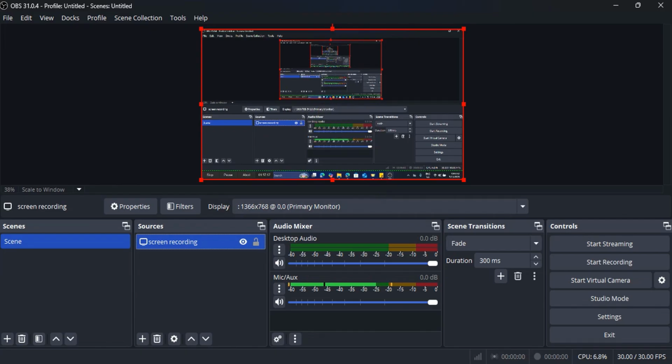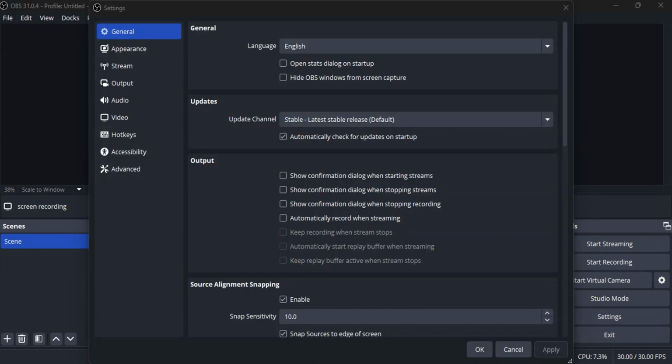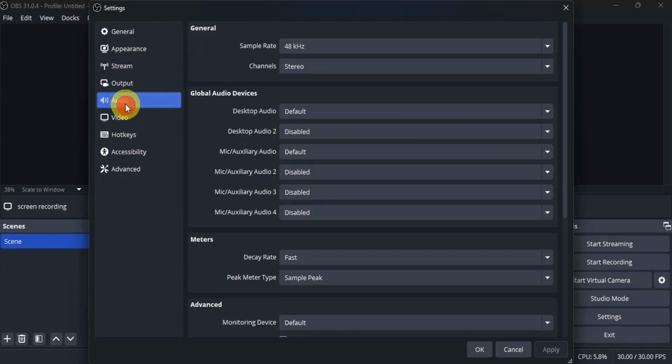So right after that, it's also important to add the audio source. So OBS already adds this by default, but you need to double check this. So you'll just have to go here under settings, here on the bottom right corner of the screen, and right after here on audio. So you have audio here on the left side. So make sure that desktop audio for system sounds and your microphone are selected correctly here. As you can see, we have this on default and on default as well.